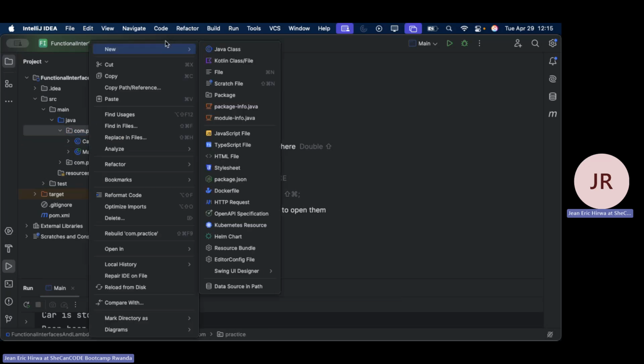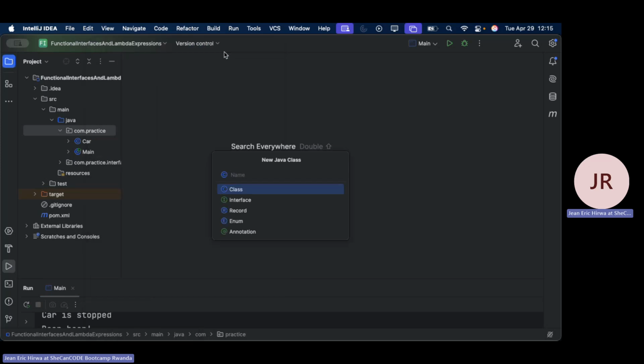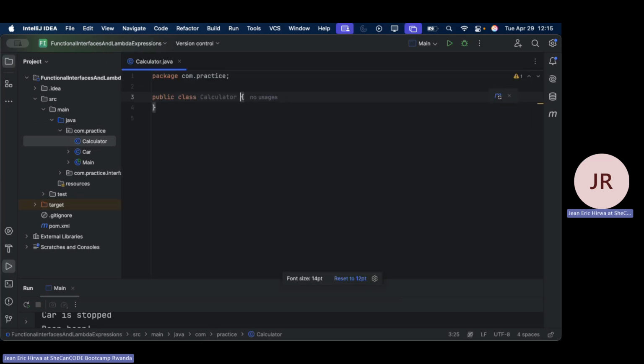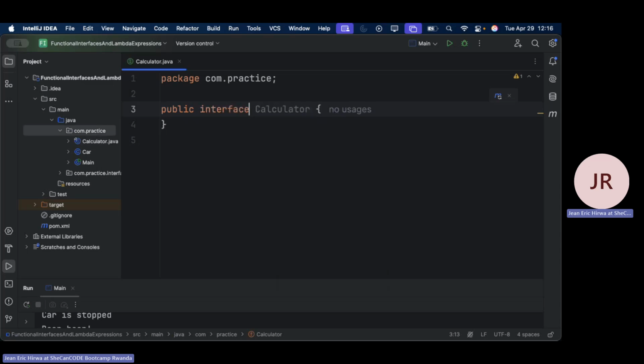I'm going to create an interface and call it Calculator. Public interface, sorry. And what you have already seen is that we have this annotation called FunctionalInterface on top of our Calculator interface or whatever interface.